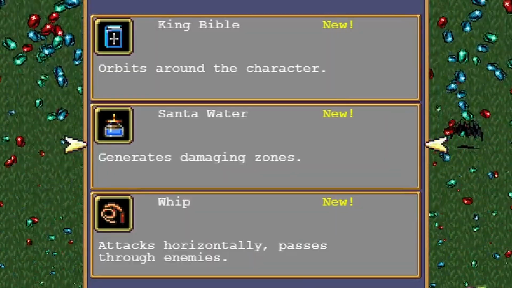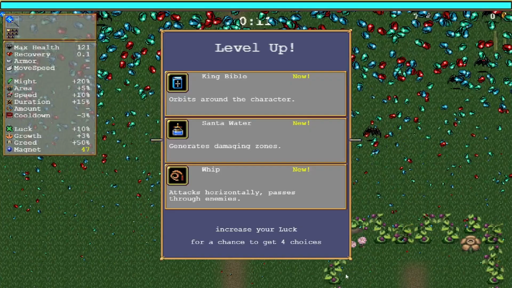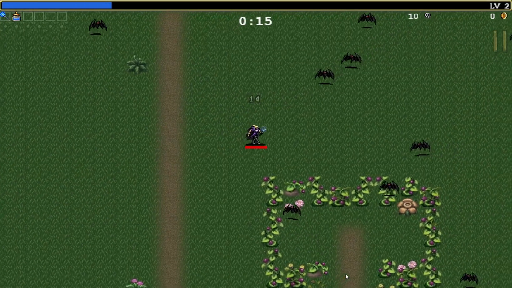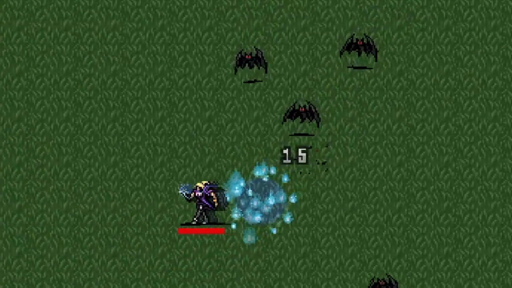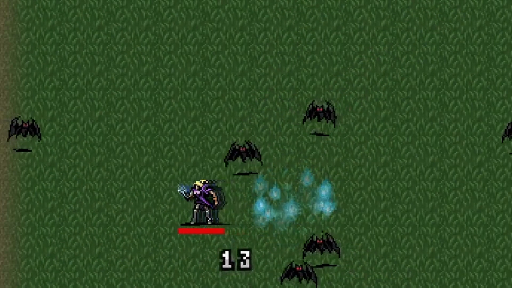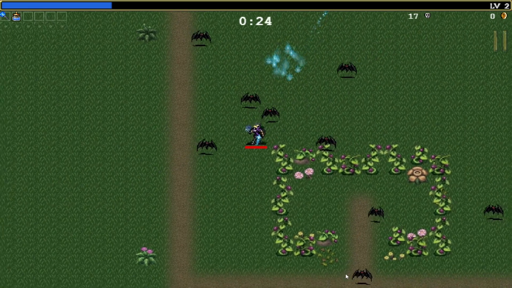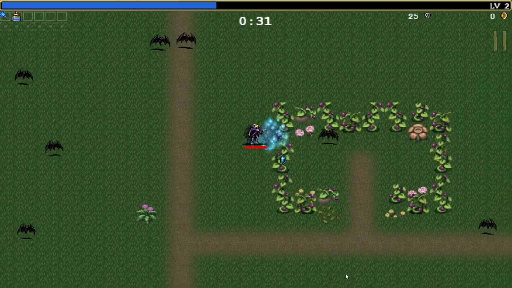Interesting. We can get Santa water. I don't know what that is, but we can create damaging zones, which sounds kind of fun. Come on, Santa water. Where's the Santa water? There it is. And then they walk on it and then they die. Oh, it didn't work. Oh, nice. Santa water destroyed my bat friends. I also don't know why I got Santa water.